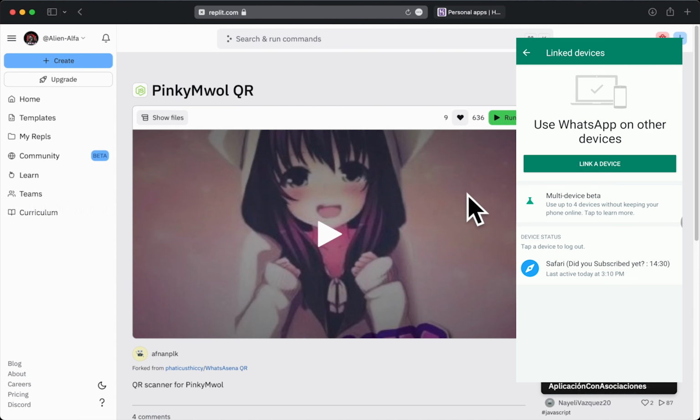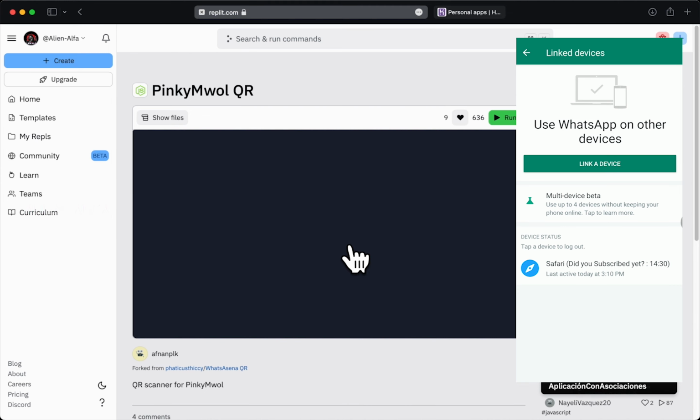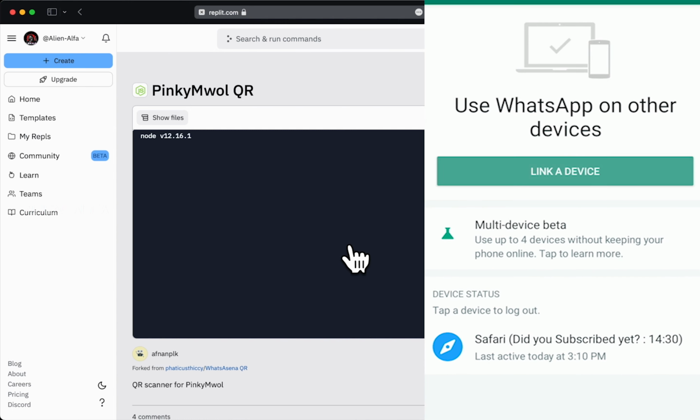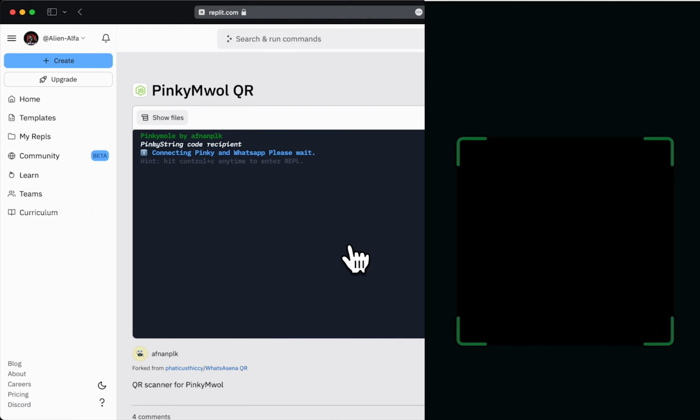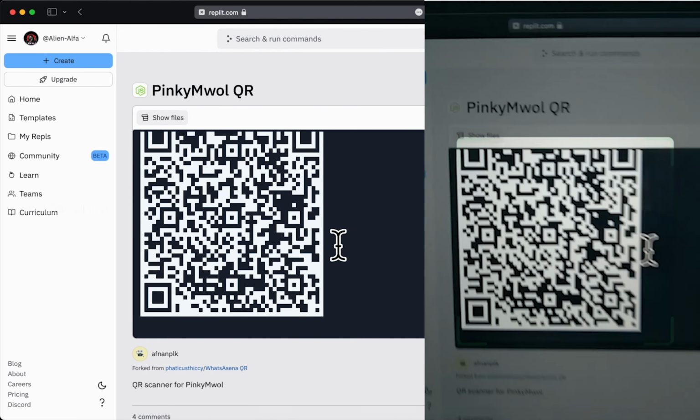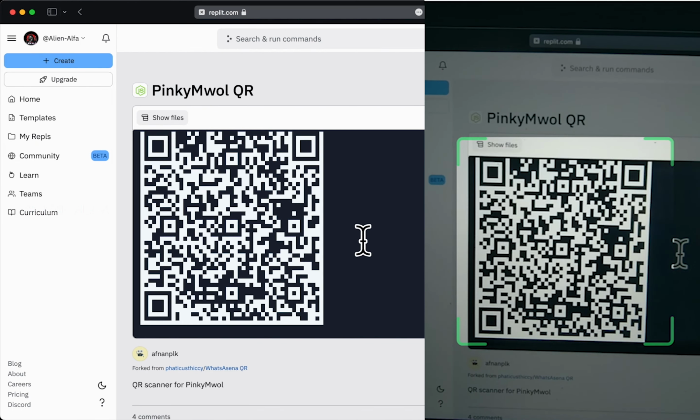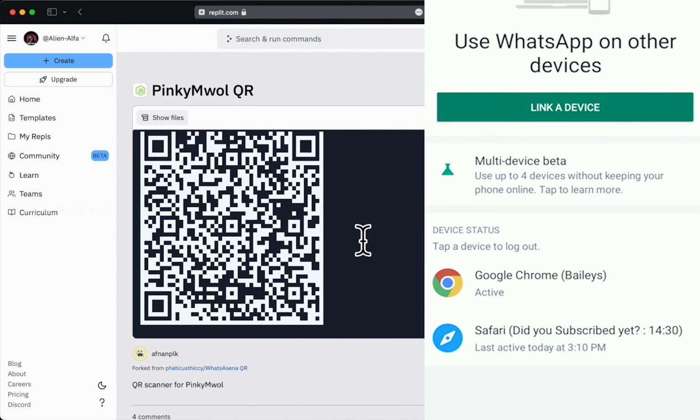It's free, of course. Click on the play button you see on your browser, then wait while it's preparing. At the same time, on your phone, click the Link a Device button. Then authenticate it with your password, Touch ID or Face ID. Then scan the code shown on your computer as soon as it shows. Did you get it right?